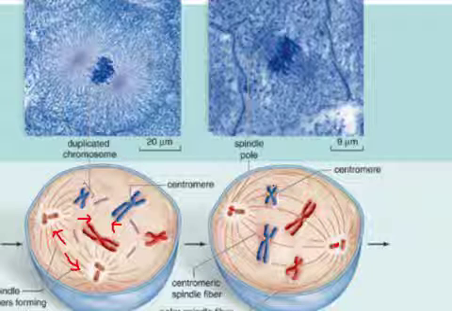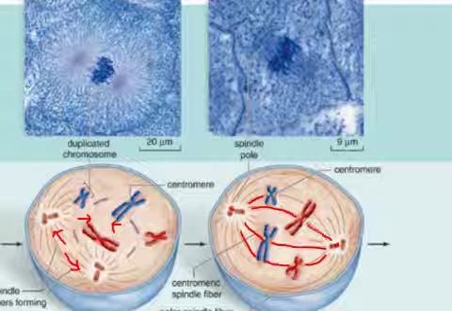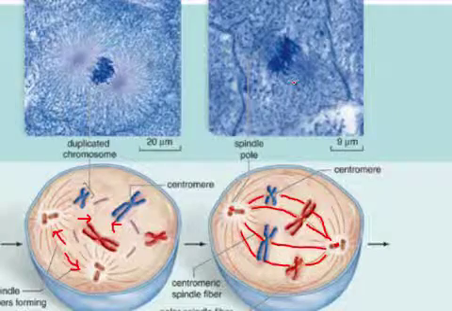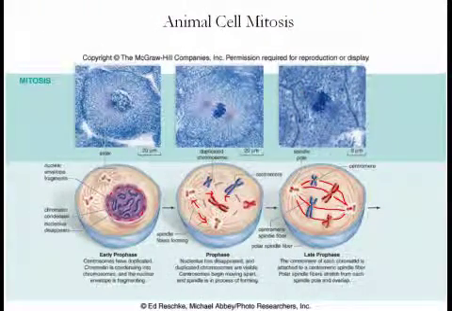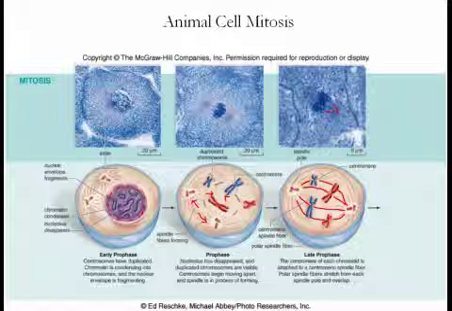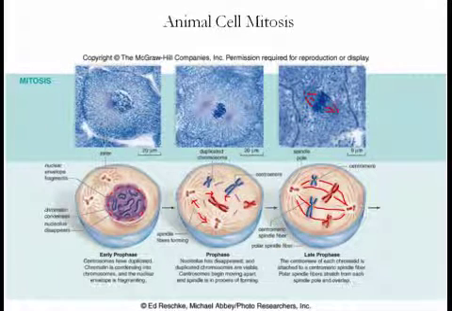And there are some fibers. These are called spindle fibers. They're made of microtubules. And one of these spindle fibers is going to extend from the centrioles on the ends and attach to those sister chromatids. Remember from our overview slide, what we want to do is pull these sister chromatids apart. So for each pair of sister chromatids, one's going to get pulled to the left, one's going to get pulled to the right. And so we get these spindle fibers that radiate from the centrioles attaching to the sister chromatids at the centromere.